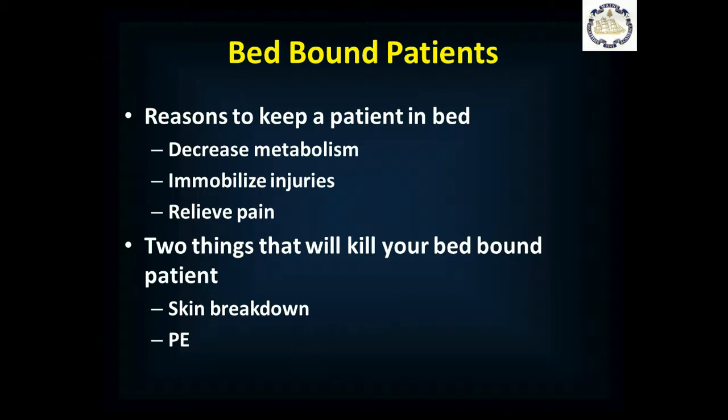And of course, your patients can get clots in the legs, deep vein thrombosis, which results in a pulmonary embolus, a clot to the lung. And so there are stockings that can be put on to improve venous return to the heart, but even those aren't great in a totally immobile patient. In the hospital setting, we would start them on shots of blood thinners. For you, you're going to need to massage their legs regularly if they can't move them at all. By massaging the legs, you promote venous blood return. And so if you have a completely unresponsive patient, you're going to need to do that to prevent clots from forming in the legs.